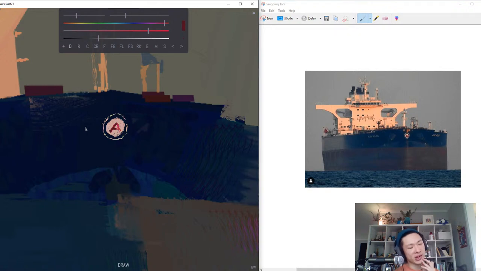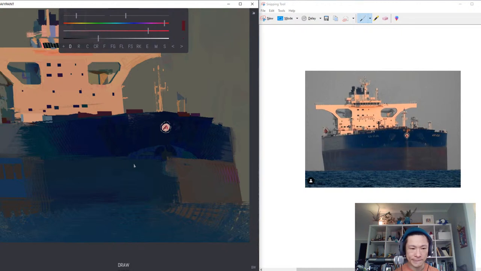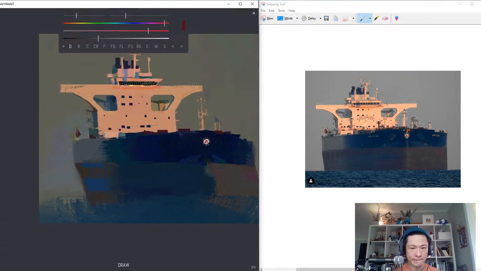Yeah, I could try exponential and see how it feels. Sometimes exponential works better. Okay, what am I missing here? If I had 5 more minutes to work on this, it would be a bunch of little sticks everywhere, probably.